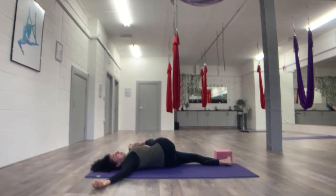So we're taking the belt in our left hand, pressing out to our heel on that left leg so that the leg's not sort of flopped out. We're going to keep that left leg really active. And then the same thing here, we'll soften onto our right shoulder, sweep that lovely right leg up higher to the top edge of the mat.